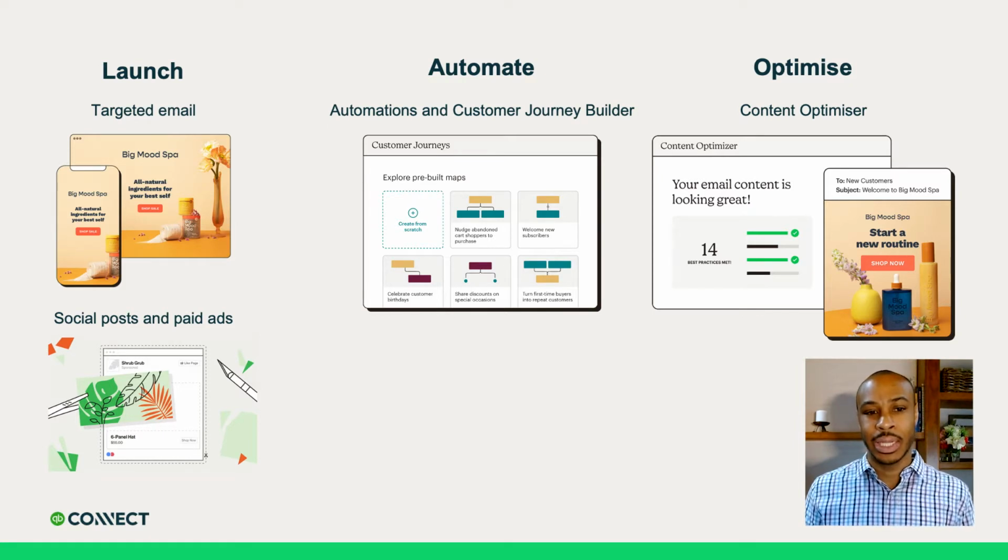So in the launch bucket, this is really about the suite of different channels that we make available to our Mailchimp users, again, directly within the platform for them to reach their audience wherever they may be. So obviously email campaigns, targeted email campaigns. Email is what we've been known for almost 2 decades now. It's an area where we have a ton of expertise and have continued to improve and iterate and innovate in the space to make sure that you have all the tools available to send high-performing email campaigns.